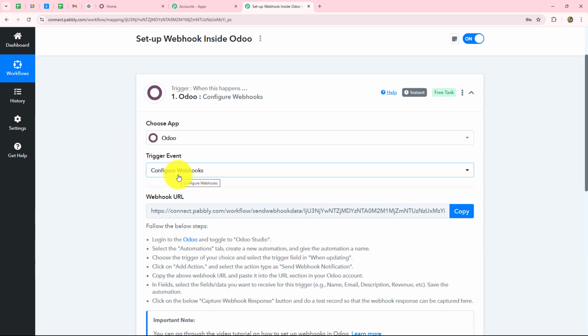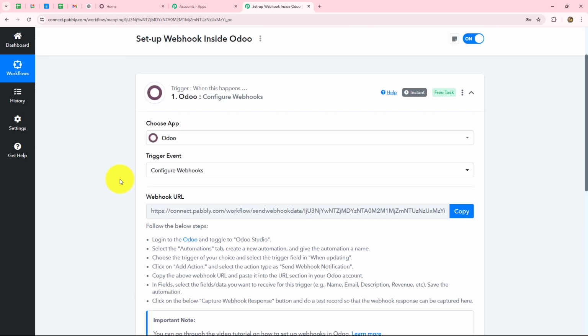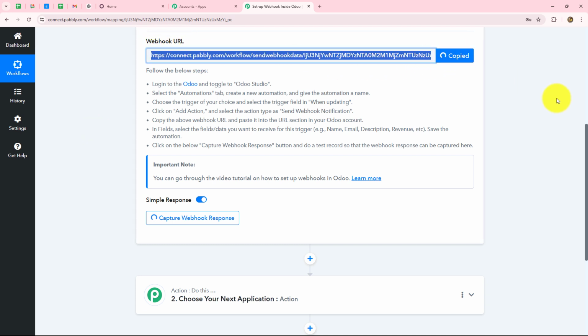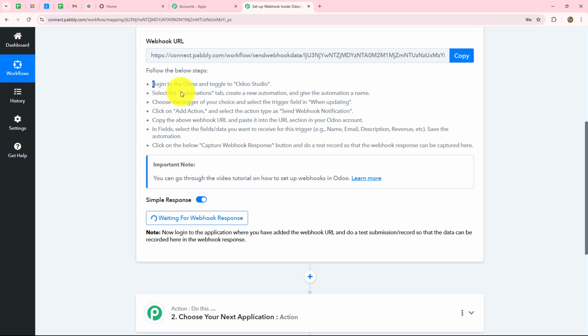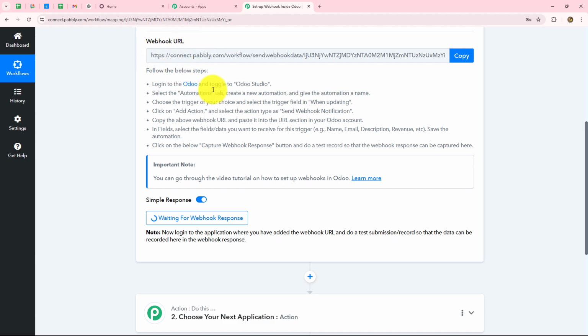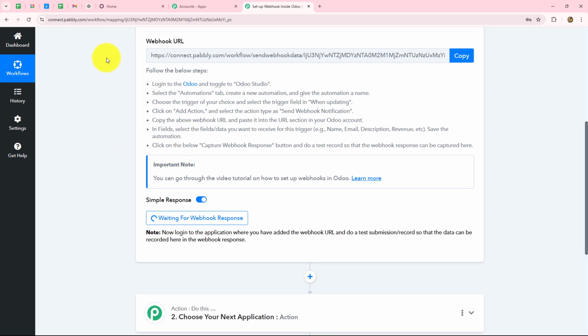This means that whenever any event occurs inside our Odoo account, the response is going to be captured, and that too instantly. When the response is captured, with that response, this workflow is going to trigger automatically. So in order to capture the response every time, we have to build a connection between Odoo and Pably Connect, and we are going to do that with the help of this URL which we have received. So let's copy that. After copying the Webhook URL, we need to follow the instructions over here carefully step by step so that we can insert the Webhook URL inside our Odoo account to make it a bridge for transferring the data from Odoo towards Pably Connect. So I'm going to tell you exactly what you are supposed to do.